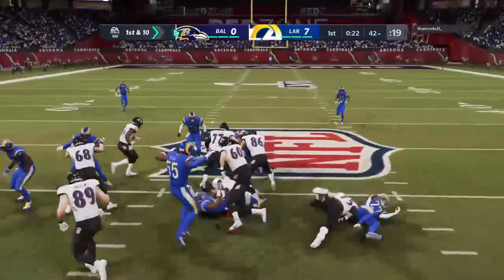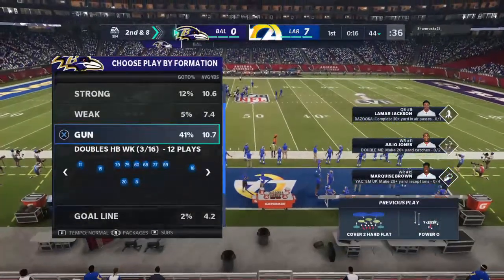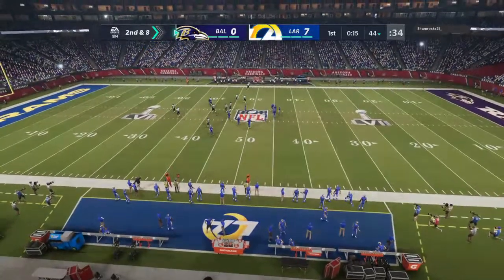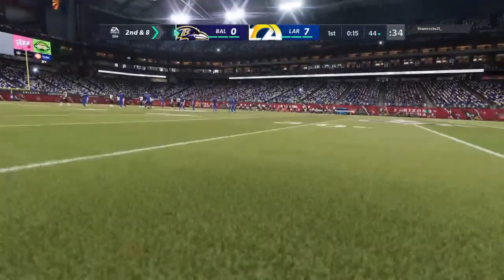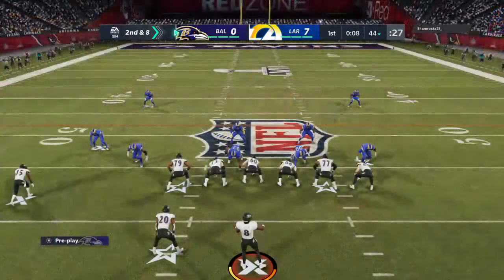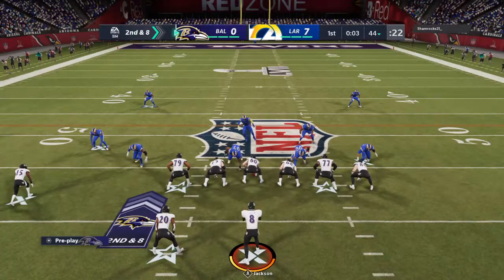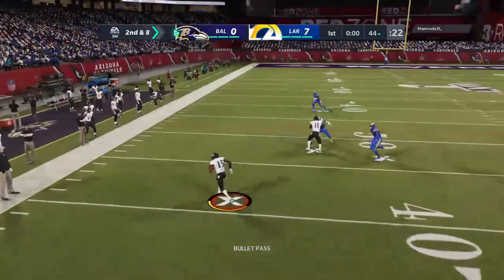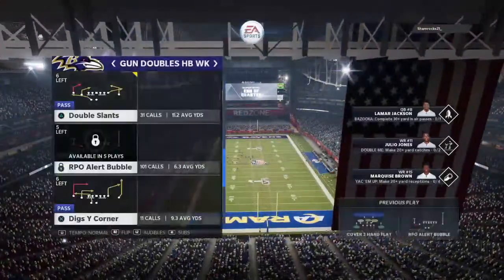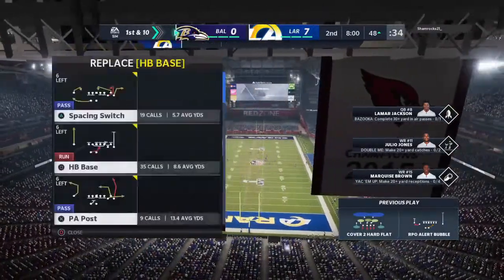I would say that'd be a good idea. Double team him somehow. I'm going to have to make someone else beat me rather than let him shred my defense. 2 yards on the carry there. It'll be 2nd down. A gain of 2 brings up 2nd and 8. Jackson going to get this out to Brown. And he's going to be brought down on what will be the final play of this first quarter. After one, 7-0.